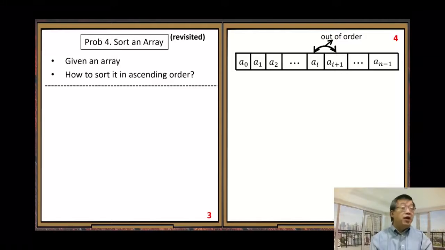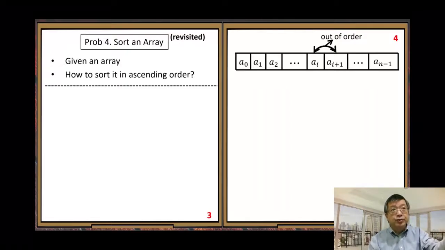Because if you think the opposite way, if every pair of two adjacent elements are in ascending order, then the whole array must be sorted, right? That's a simple observation, a simple fact or property.